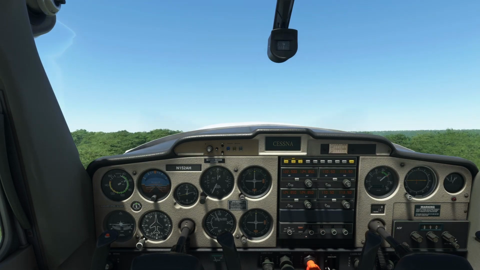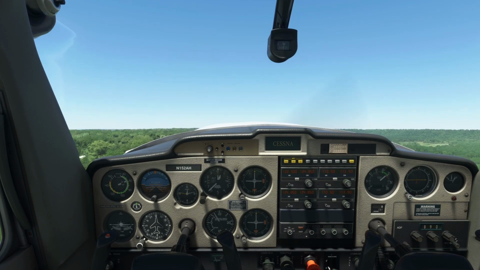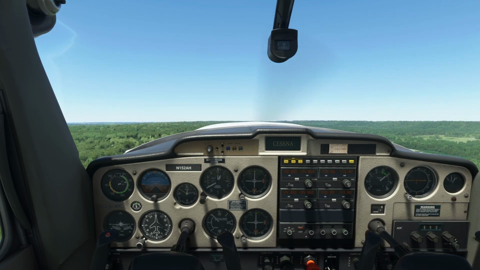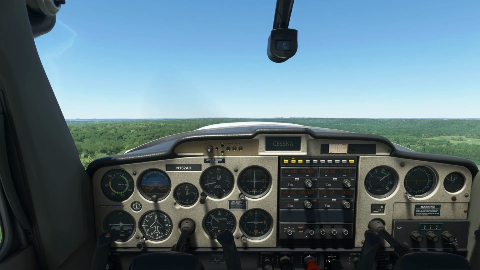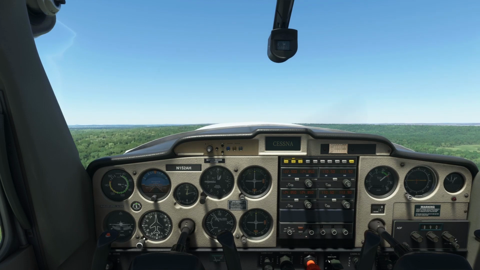Hold 54 knots until we've cleared our obstacles there. Obstacles are clear, so go ahead and release the back pressure a little bit, let it start accelerating. 60 knots, I'll go ahead and bring those flaps up. Now I'm just going to pitch for 70 knots, best rate of climb, VY. And then it becomes just another normal takeoff after that.